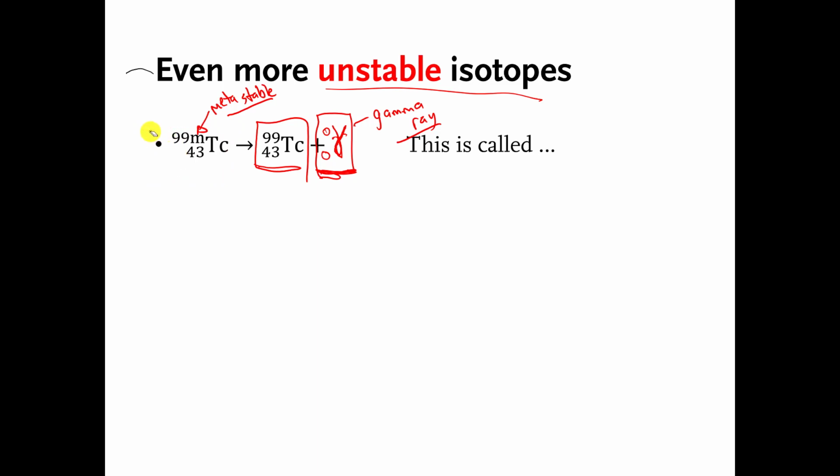So what this M is telling you is this particular technetium atom has a little bit of extra energy, and that's what makes it not super stable. If you wait around long enough, it turns into a technetium that doesn't have that little bit of extra energy, so it's more stable. But the extra energy that it used to have, it got fired off into the distance as a gamma ray. So this is just another type of decay, a little bit weird because you can't necessarily guess what that symbol is. But you can definitely figure out what the numbers are for that, and that's all I expect you to be able to do for those types of decays.